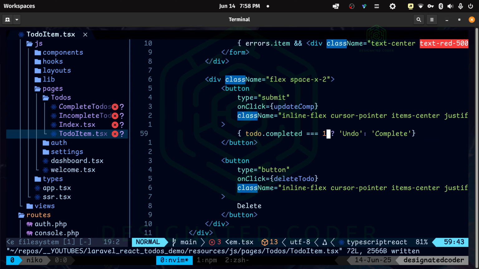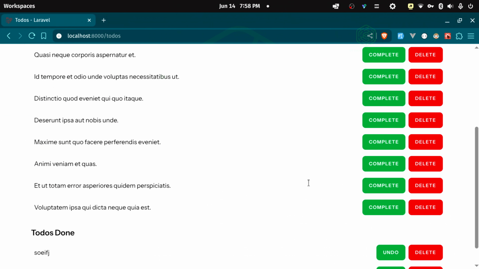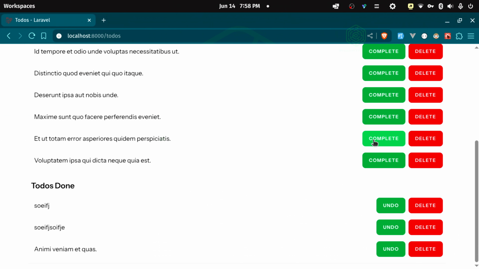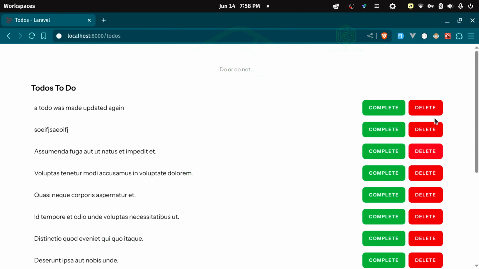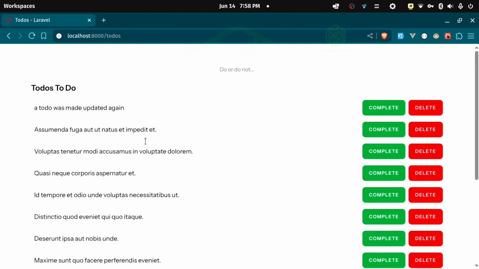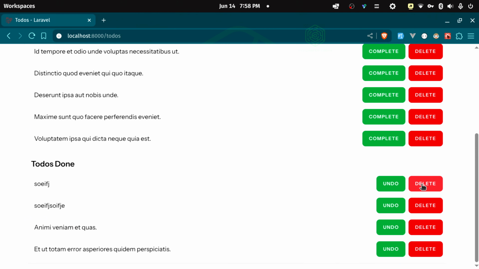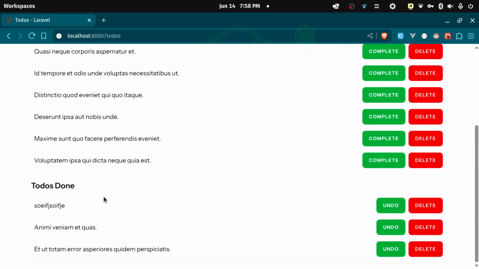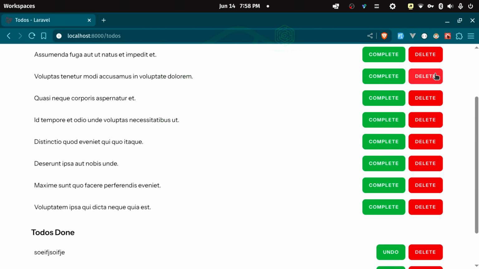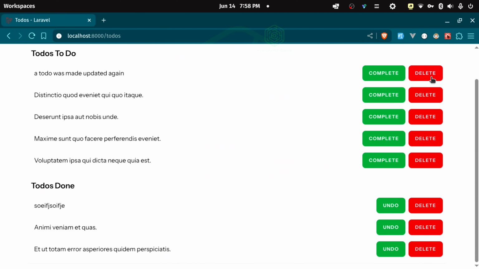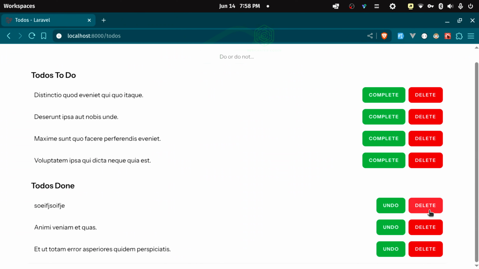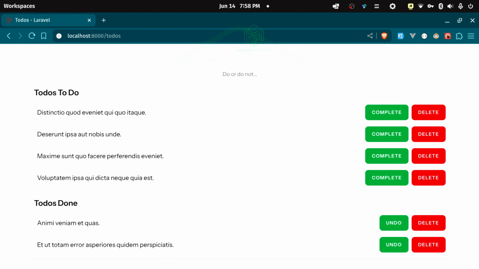Okay, so let's give this a try. Gonna refresh that for good measure. I want to add some of these down below here. We'll go ahead and we'll delete one, and it's gone. It's not here. It's not here. If we go ahead and delete, let's say this one, it is gone. It is not up here. It is not up here. Just so that you can see that they're actually being deleted and not just put somewhere else. And if we go ahead and refresh, as you can see, everything is the way that it's intended.